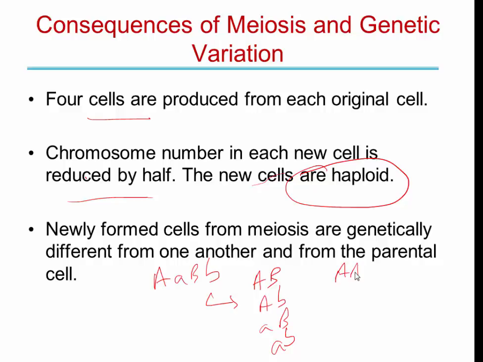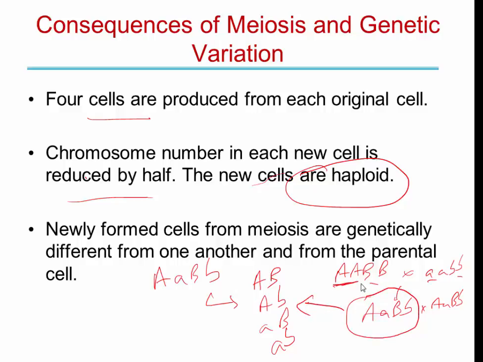If we think of starting with 2 parents like this, where big A and big B are together, and little a and little b are together, and we make an F1, and then we do a dihybrid cross, this gives us that. We started out with big A and big B only, and little a and little b only, now we've got new combinations. We've got big A and little b, this is a new combination. Little a, big B, this is a new combination because we didn't have that to begin with. So we've got some that look like the parents.